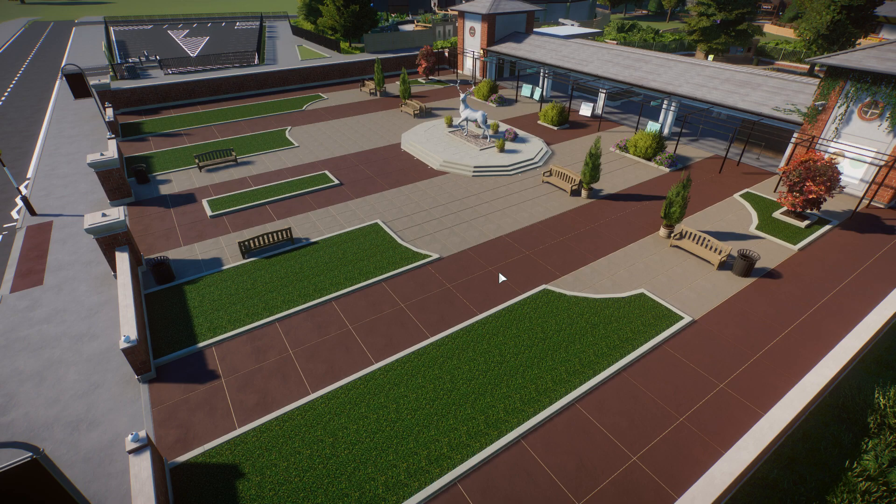Let's make our way into the plaza so you can have a really good look at how this looks now. I really wanted to clean this up, go with a very aesthetically pleasing design, try some new stuff, and add some shapes. I wanted the statue as the centerpiece — I always wanted that stag to be in the middle of the zoo. I am going to be redoing the logo for the zoo. This zoo has become part of the ZSX family, which is the zoological society that Tropical Wings belongs under. These zoos are now a partnership; they have become one.